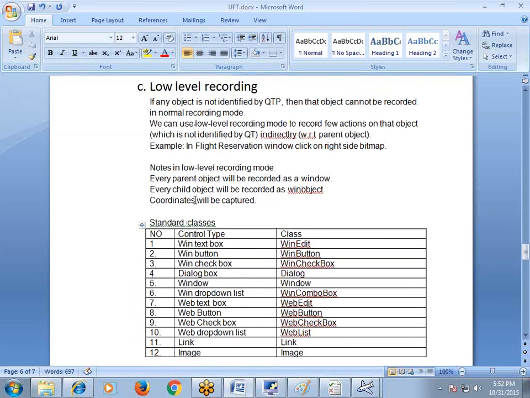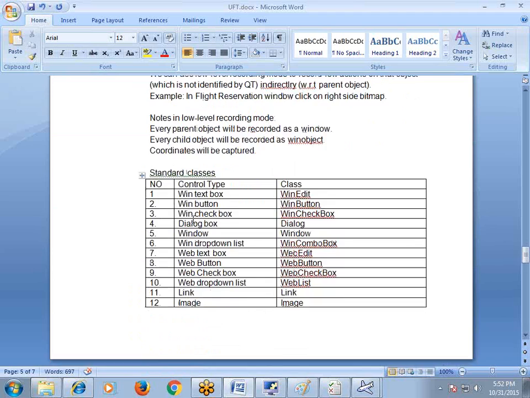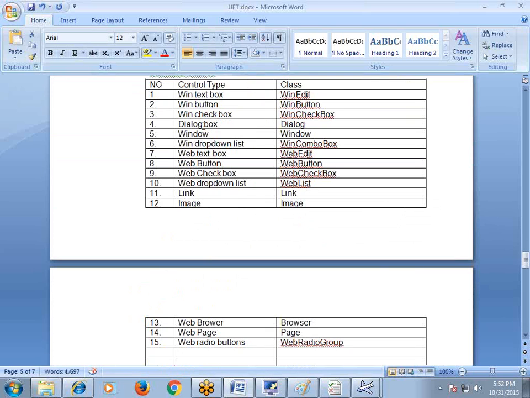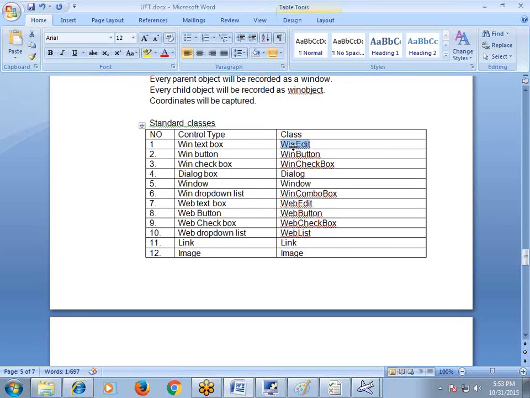What is the difference between a standard class and a generic class? Very simple. Every standard class belongs to some specific standard control in the application. Every standard class is defined for some standard object. That means for text boxes WinEdit, for buttons WinButton, like that.